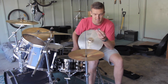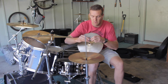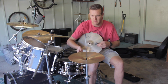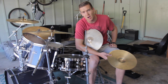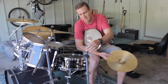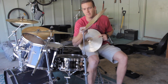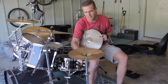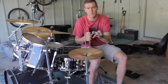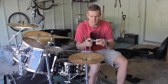Now, I've already taken this off, but this is the attachment for the top. Okay, usually when it's packed down, you'll see that sitting on the hi-hat stand like so. Okay, so the first step is you'll take that off, you'll put your hi-hat bottom and slide it on and just rest it on that bottom felt, and then you'll work with this piece. Now this piece is a little tricky, so let's come in close and I'll show you what it looks like.